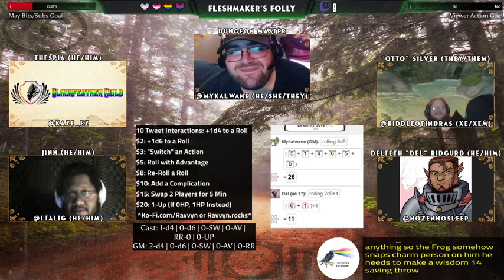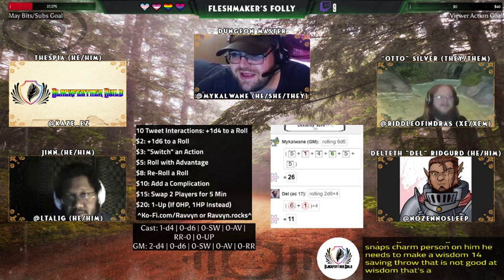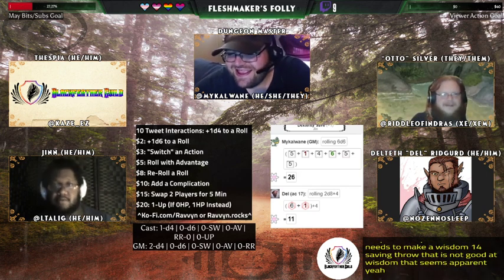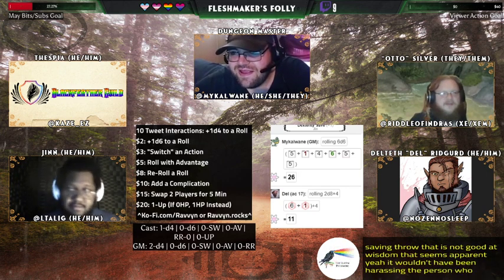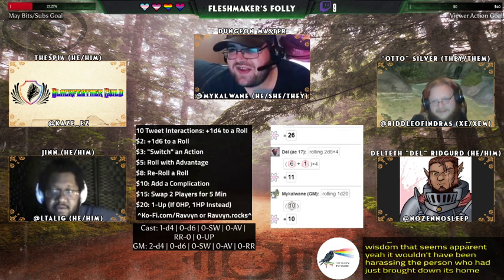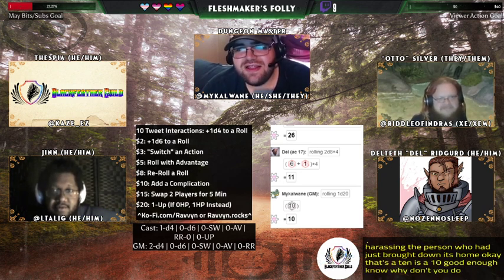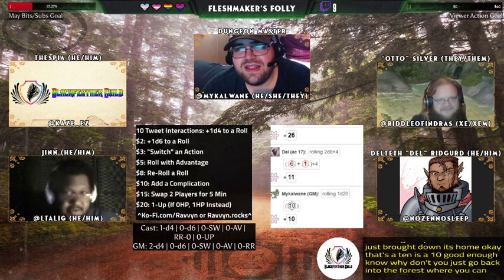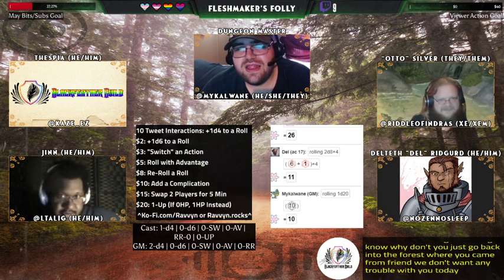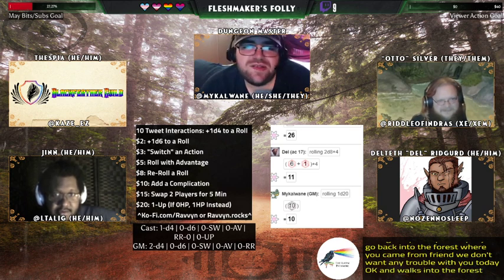Oh, okay. It is not good at wisdom. That seems apparent. Yeah. It wouldn't have been harassing the person who had just brought down its home. Okay, that's a 10. Is a 10 good enough? Nope. Why don't you just go back into the forest where you came from, friend? We don't want any trouble with you today. Okay. And it walks into the forest.